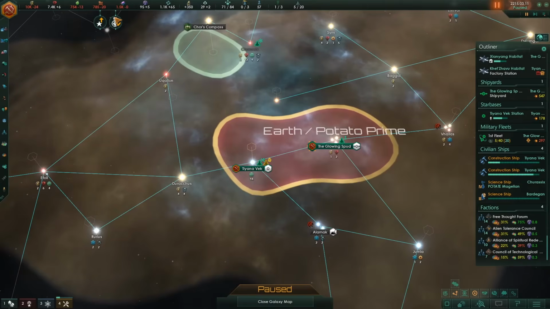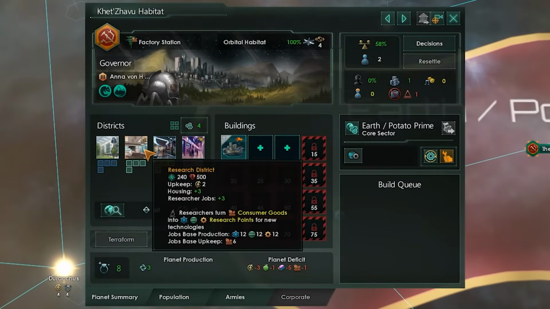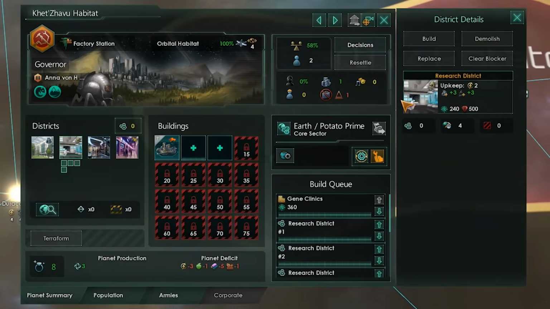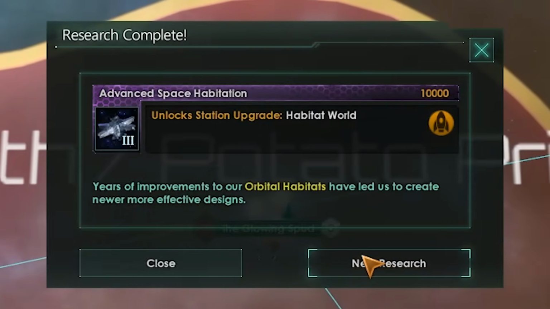Oh, and fantastic news, our newly founded colony has been colonized. We have a brand new science station up and running. Naturally, in your science stations, you want to immediately build a gene clinic and then just fill the bloody thing with science districts. There we go. That'll get our science up and running. Oh, fantastic. We've unlocked Habitat World.